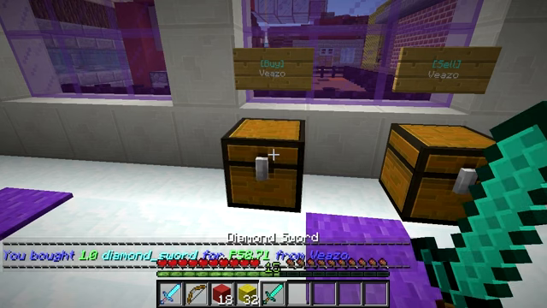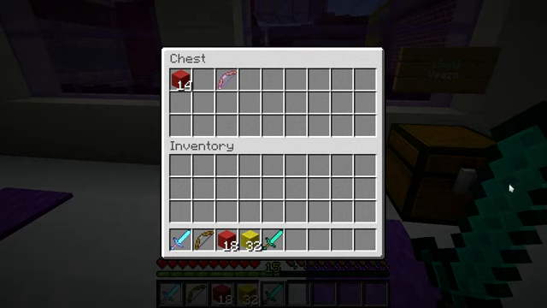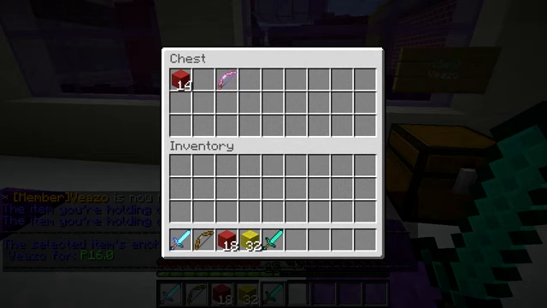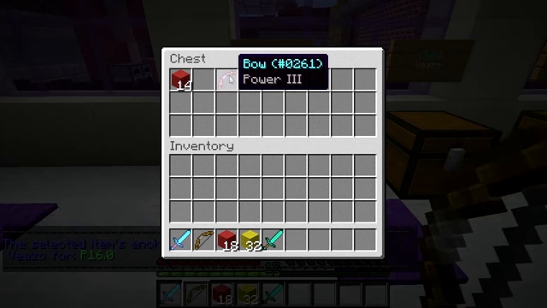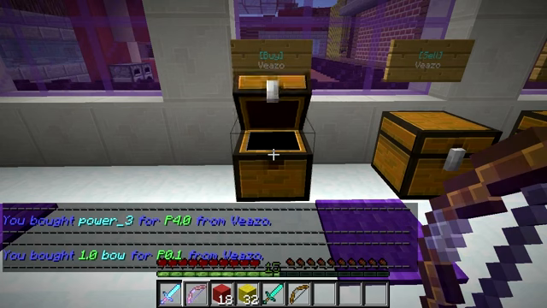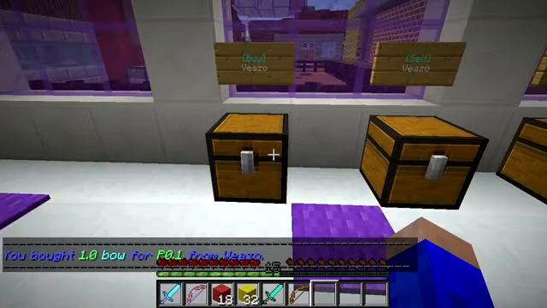Let's say I am holding this sword and I also want to buy this power 3 enchantment for my own bow. But if you don't have it selected, as you can see I have the sword selected, and right click it, I won't be able to buy it. I can check, of course, the price for the item, but that's not what we want to do. You have to hold the bow and right click it. Shift right clicking won't do anything, by the way, in this case. So now I bought the enchantment and I can also buy the item if I so desire. So that is how a buy chest works.